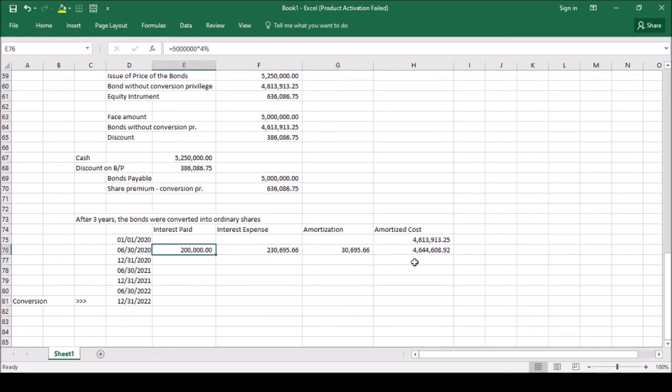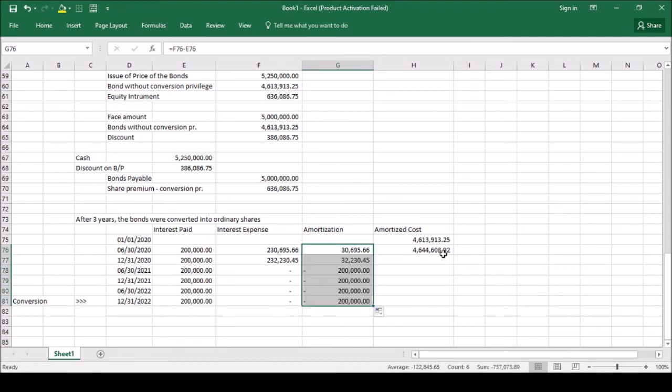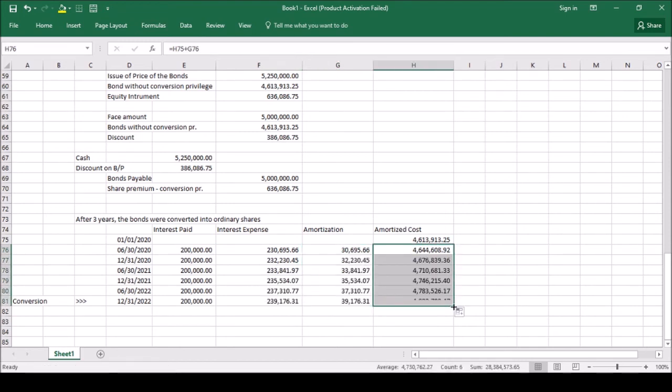Okay? So, same way, you know? Same pa rin yung gagawin. Okay? Kasi lahat 200, ito dito, o drag ko lang ha, walang amount. And then, ayun. So, magkano yung amortized cost on December 31, 2022? The amortized cost on that day is 4,822,702.47. Okay? So, ngayon, there is a conversion na happened.